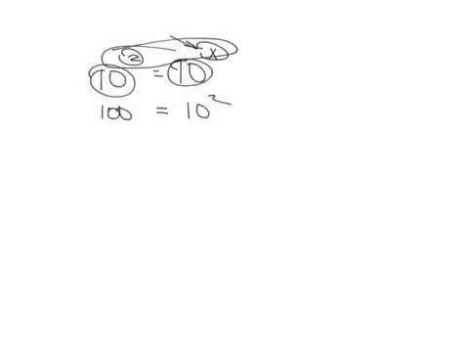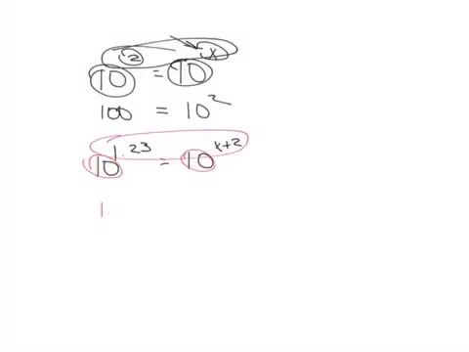So that helps things for me because let's say that I have something crazy like 10 to the 1.23, and I say that's equal to 10 to the x plus 2. Alright, so what that tells me is because my bases are equal, my exponents are equal. So 1.23 equals x plus 2. And if I subtract 2 from both sides, I can find out what x is there. Okay, so that is something that's very, very important dealing with, again, that scary word, logarithms. So let's look at some ways to make that usable for us.